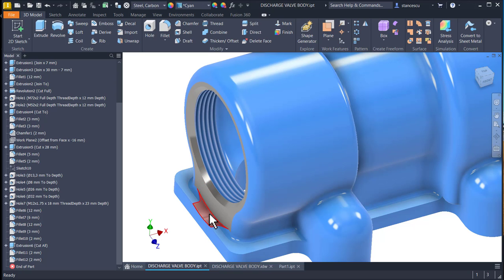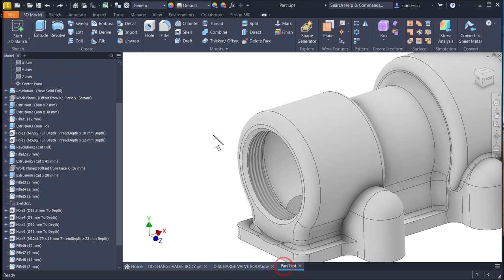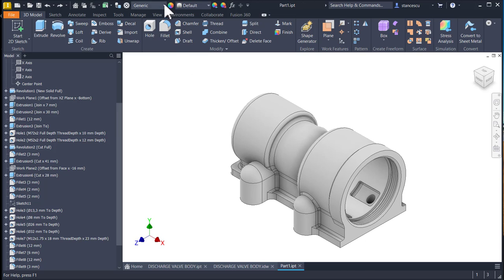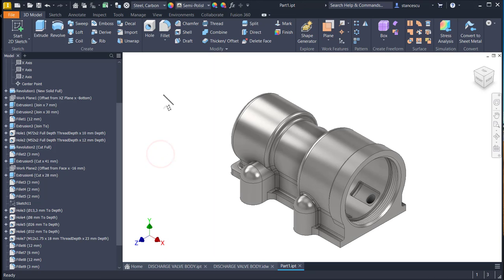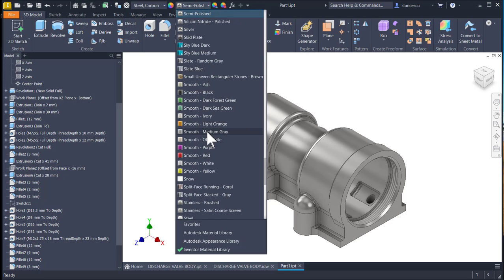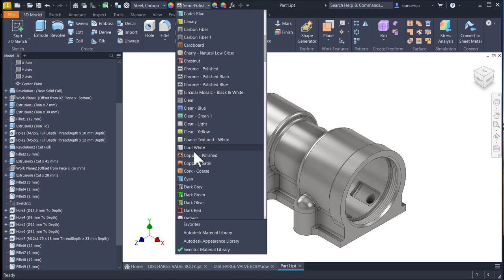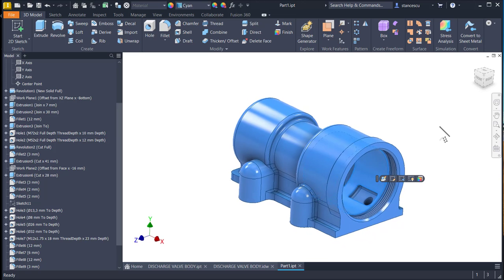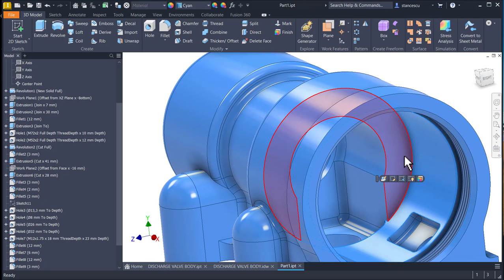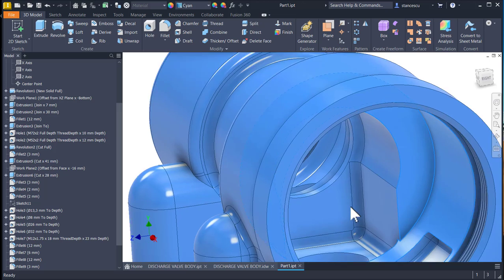Let's apply these colors in our object. Material is steel carbon. General color is cyan. Cyan, this. And now machined faces, which are selected one by one.